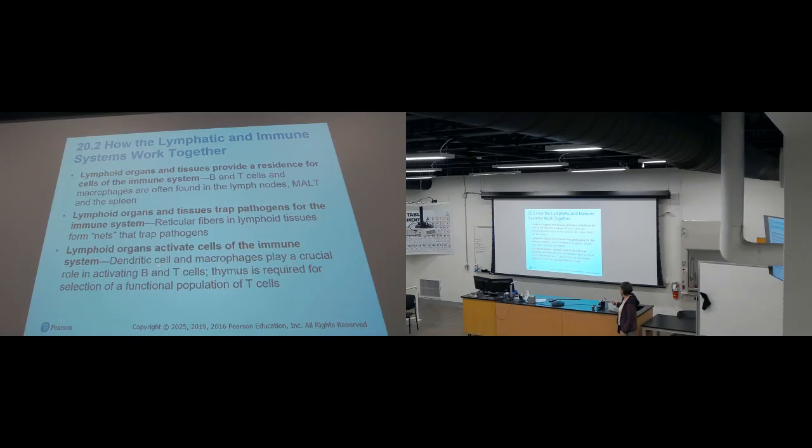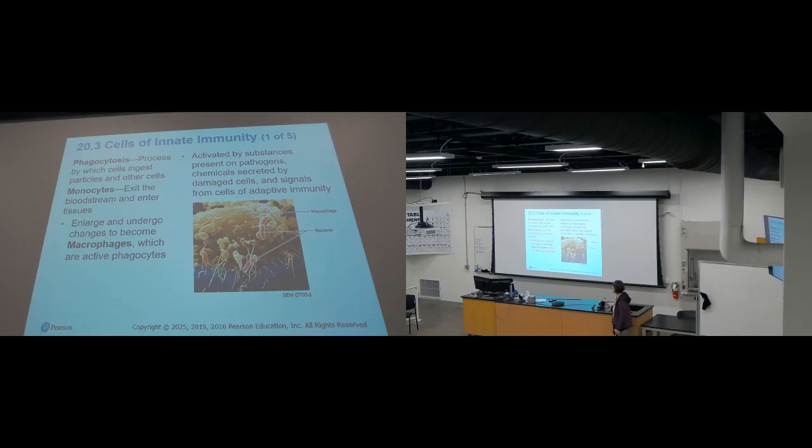So within these reticular fibers, not only the B and the T cells, but we also have dendritic cells and macrophages that help to activate these B and T cells. So those are the four different types of cells that we find in there: B cells, T cells, dendritic cells, and macrophages. And this is an example of a macrophage trapping bacteria. This macrophage extends these pseudopods, and then it traps this bacteria, becomes active, and then it ingests, or endocytoses, this bacteria.